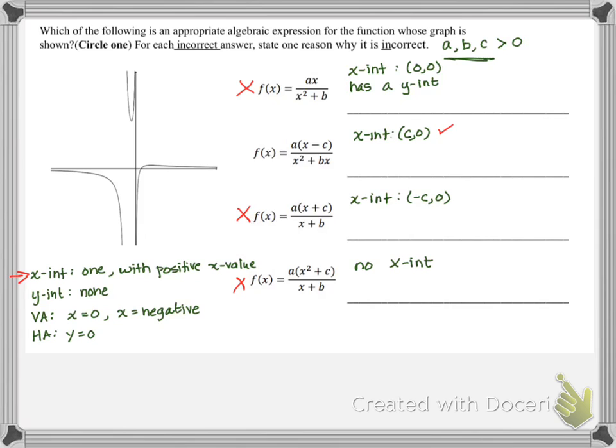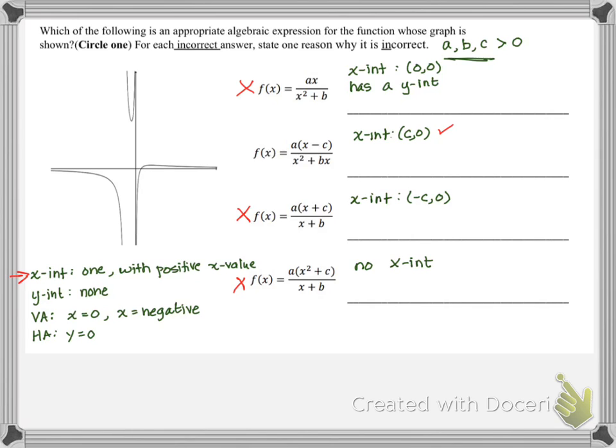But it's not always going to be that simple, where the x-intercept will eliminate 3 of them and leave you with just 1. So we're going to go through and look at the other components just to see how we could use those to eliminate 1 or more if the x-intercept didn't do it for us. So if the x-intercept only eliminated 1 of the functions and we had 3 that could work, then we'd have to move on to the y-intercept.